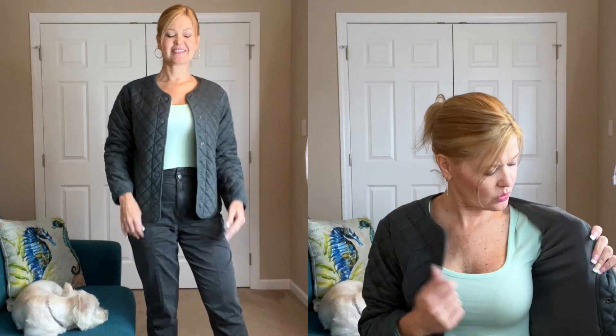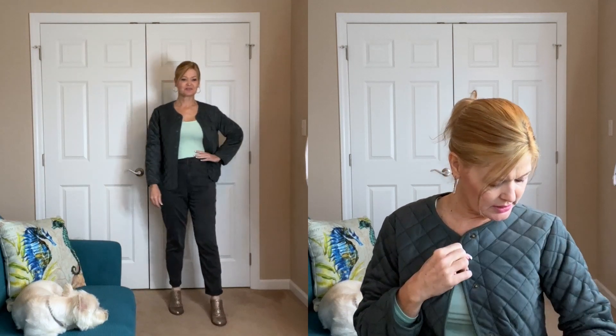I only have hoops on today — just picked gold hoops. Easy to change. It is a little chilly so that's why I put on this coat. It's like a quilted coat — feels nice and sweatshirty on the inside, quilting on the outside, has snaps. It's a nice cozy layer for today. That's my outfit! Alright, we're ready to get to work. Hope you have a fabulous start to your week and we'll see you tomorrow.